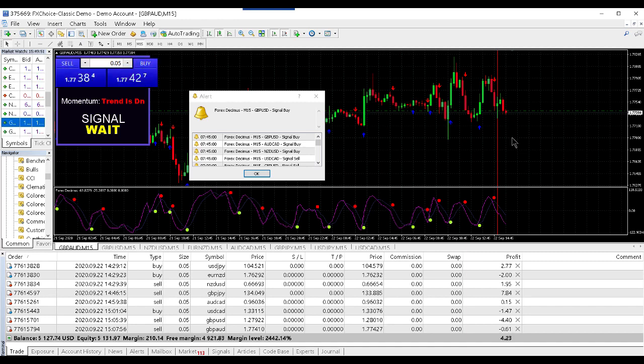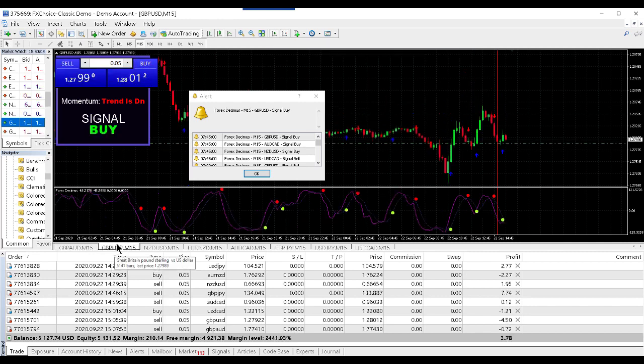So I'm going to give this trade and all the other trades time to run, and from time to time I'll flip through the charts and look for when the stochastics cross. Now here, for the pound US dollar in the 15-minute chart, the stochastic lines are touching and we have a buy dot, so it's possible the trend might be changing at this point. We have mixed signals here. The trend momentum is down but it's still giving us a buy signal, so the signals are mixed, and you don't do anything.